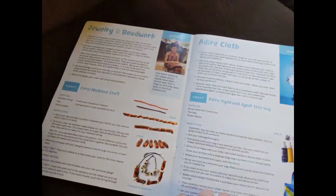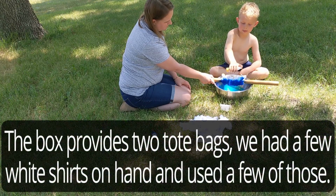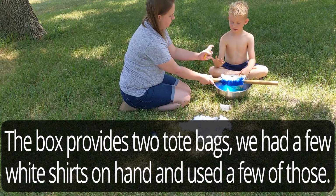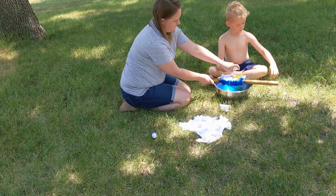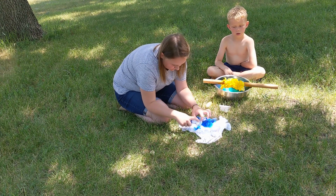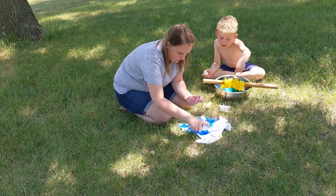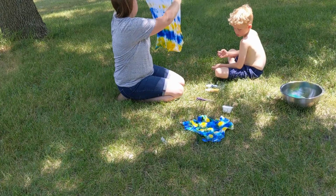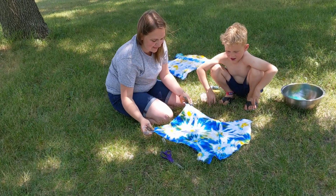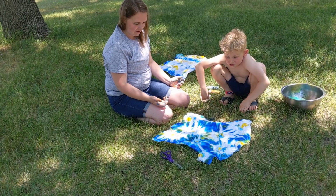Next, we learned about a dyer cloth. I'm sure I'm not saying that right, but it's basically tie-dye with extreme skill to create these beautiful patterns. We also found a cool YouTube video about a dyer that we watched before attempting our own. Ours might not have turned out super great, but I think we learned just how hard it is to be good at something like this, and that it requires practice to develop this skill.